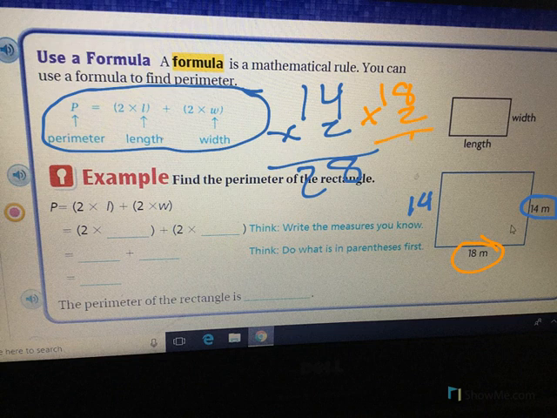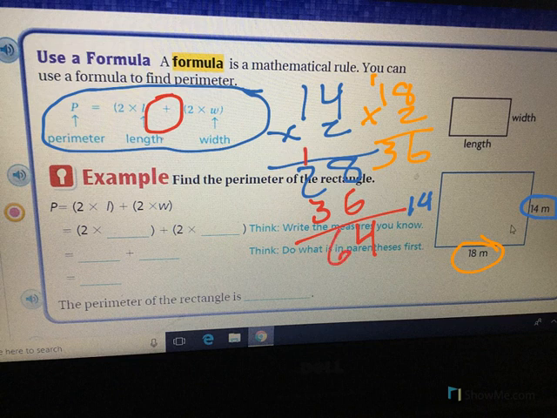8 times 2 is 16, carry your 1. 1 times 2 is 2, plus 1 is 3, so 36. So now, as you see right here, this lovely plus sign right there, I've got to add those two. So 28 plus 36, I've got 8 plus 6 is 14. Carry the 1 is 2. Plus 3 is 5, plus 1 is 6. So the total is 64.